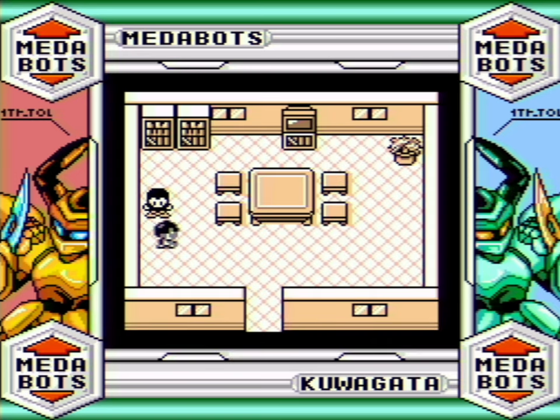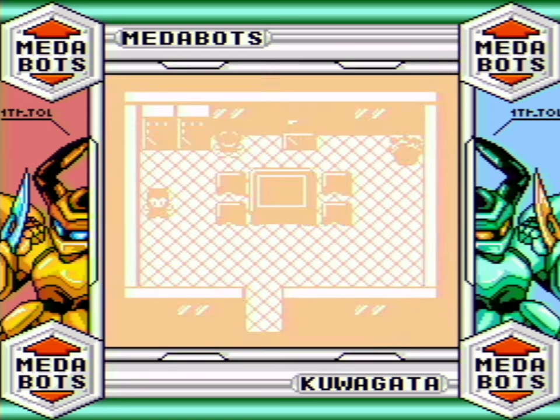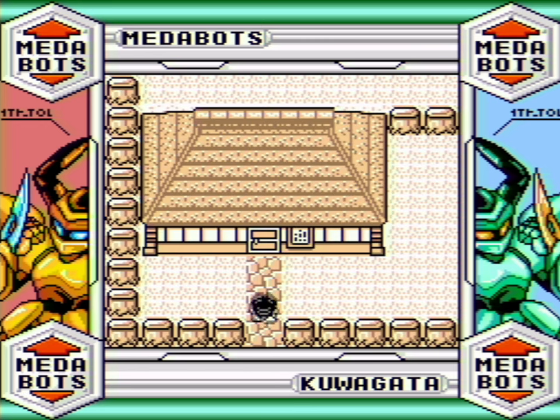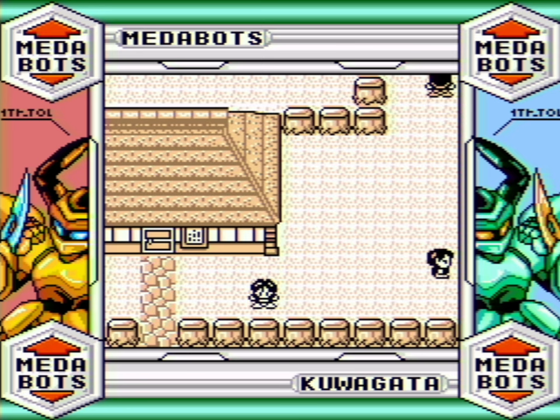Beyond this point lies the ninja village. Oh, right. Wait, do we... Oh! Welcome to Shinobi Park. Come on in. Lost a show me ticket. Okay. Oh, that's so silly. Ninja Mansion. Okay.